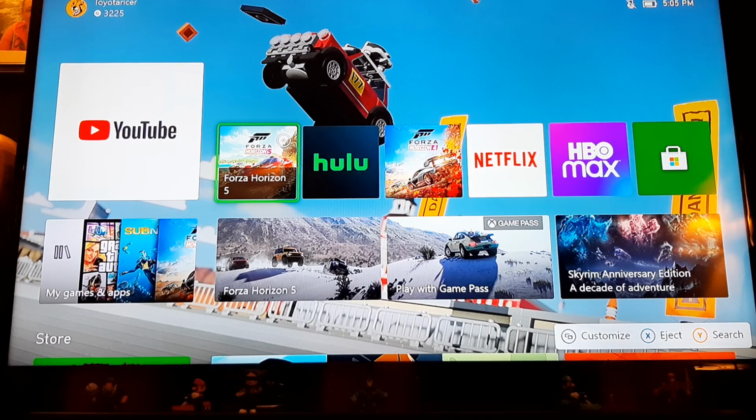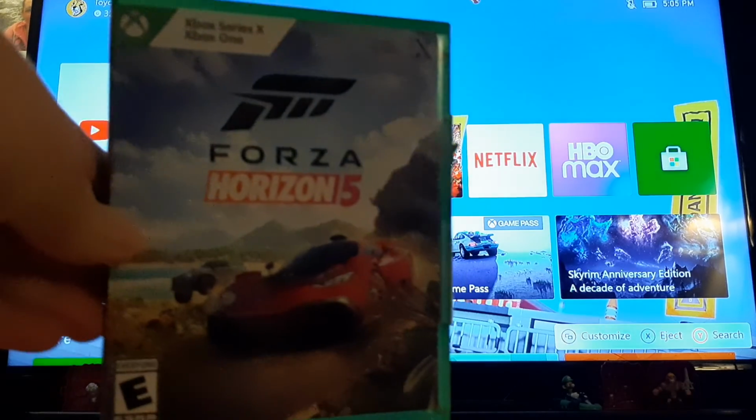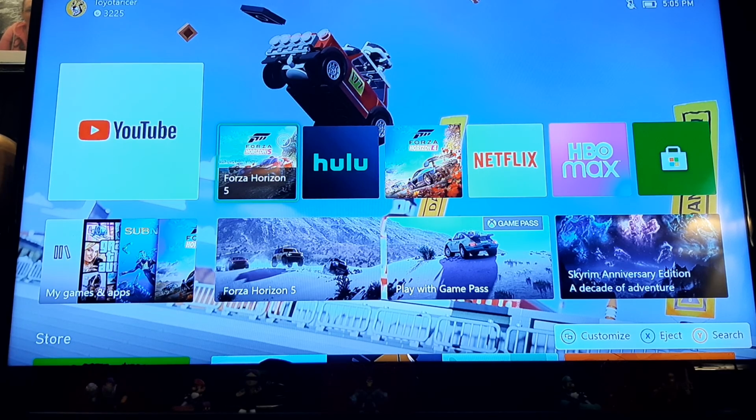Went out today and was shopping a little bit, and my wife asked me what I wanted, and I was like, hey, the new Horizon came out. So I bought the new Horizon, and I'm gonna slap it on the old Xbox real quick and see what it's like. So here we go.